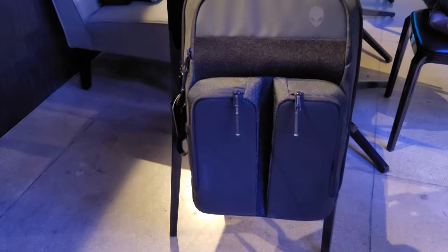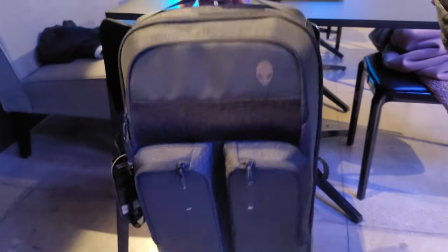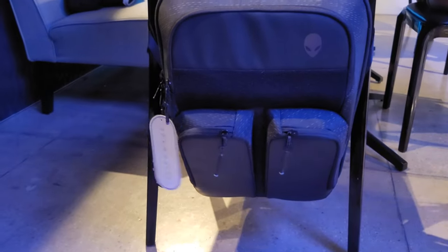We've also got new laptop bags, sleeves, and backpacks. The new backpacks are cool — they have different compartments depending on your needs. This one feels like the beast: it's got space for everything. I've been calling it the 'deer hoof' because that's kind of what it looks like. Honestly I kind of thought it looked like a butt cheek on a copy machine, but we'll go with deer hoof.